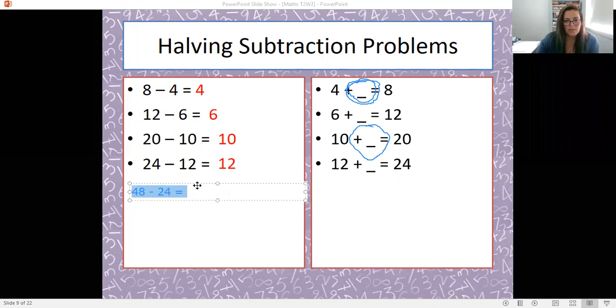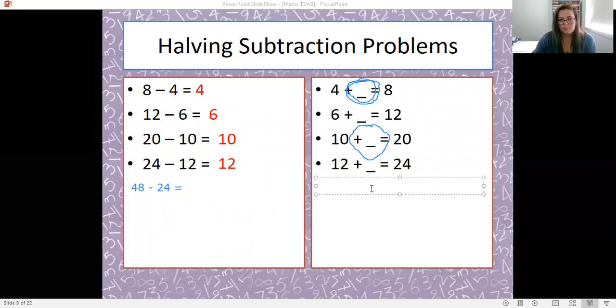How do you think we are going to solve this? What I can do is practice my same principle. It might take you a little bit of time, but that is okay. So I'm going to use my problem, 24 plus, or adding, a question mark. How many to be able to get to 48? You can see that I'm looking at it as an addition problem now, instead of going, oh, I can't do it as a subtraction, which you all can.